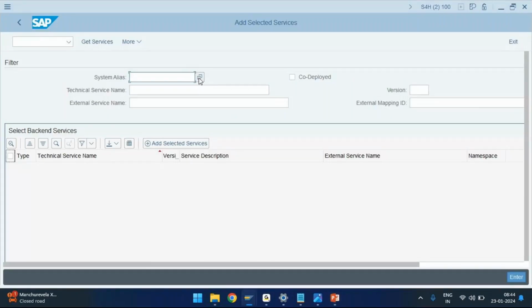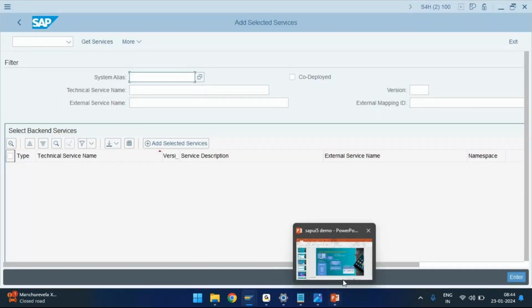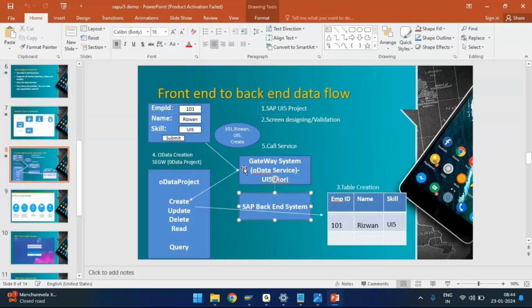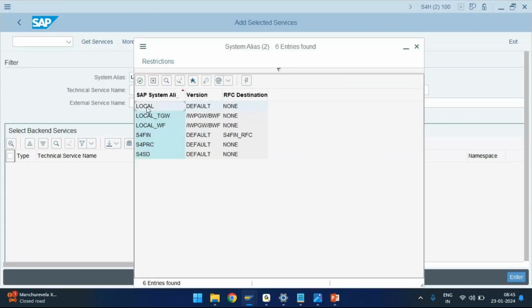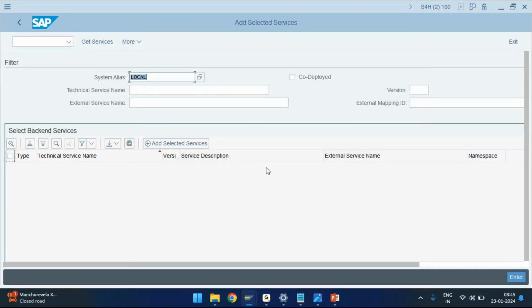Our system is an embedded box, meaning, as I told you, only the backend system, and in the backend system they added the SAP gateway components as well. All the training systems will be like that only. In such a case, they give the system name as local. So you can just type local, or you can go to the F4 help and select it. This is local.